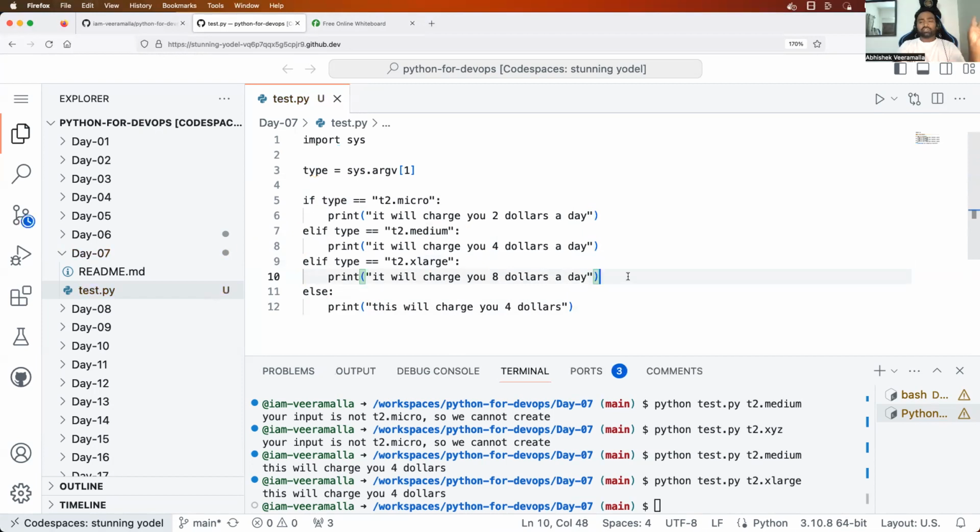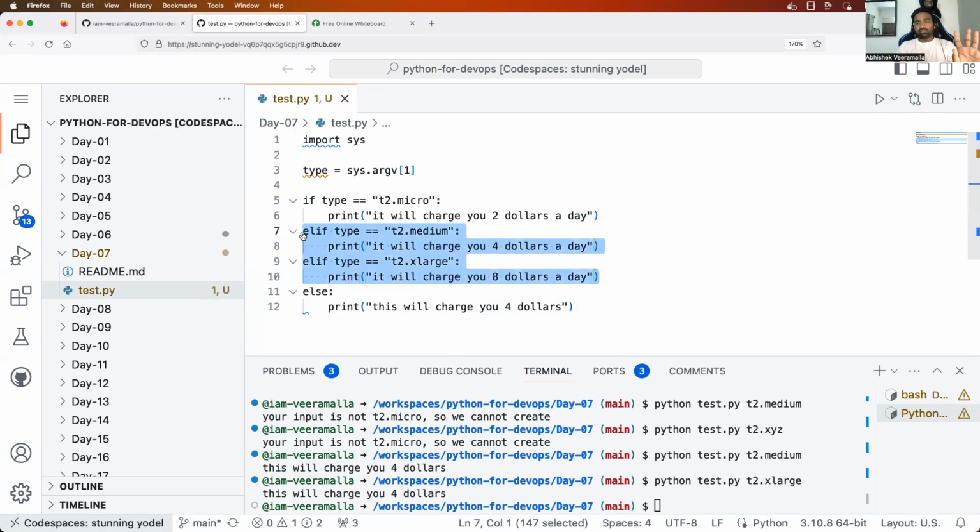Now, any number of conditions you can handle using else if. And finally, it's better to use the else statement, because in the else statement, you can mention, if the user is providing something like t2.xyz, which is a wrong instance type, here you can say, please provide a valid instance type.